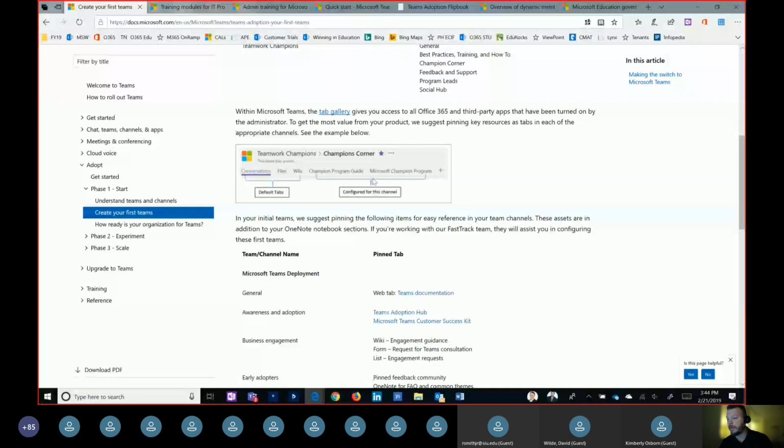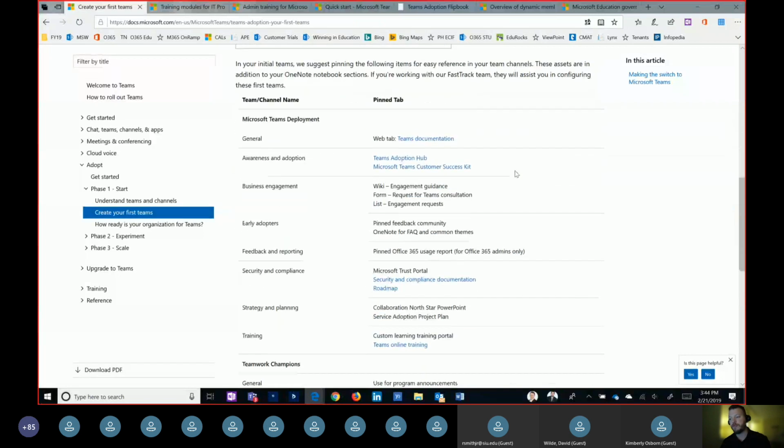You get into the tab gallery and how are you going to put all that in there. It really suggests how we suggest you set up some of the tabs that are inside of here. So this is very specific guidance. You can come in and dive through this all you want to find out more about it. These links are things that will be relatively familiar to you guys. These are things we've talked about before. You may have used one or two of these. This is about how do I use them in succession in a way that makes sense and sort of categorizing those.